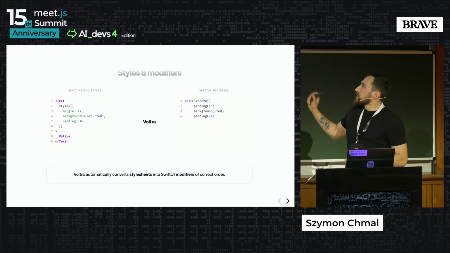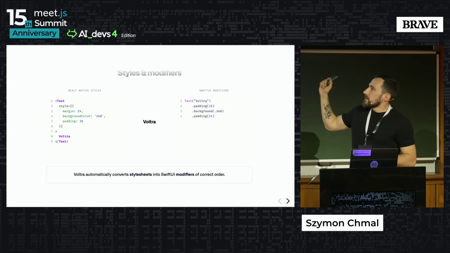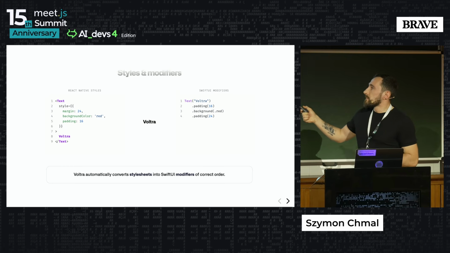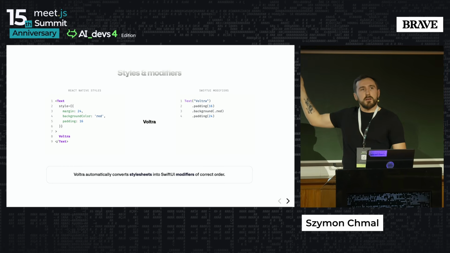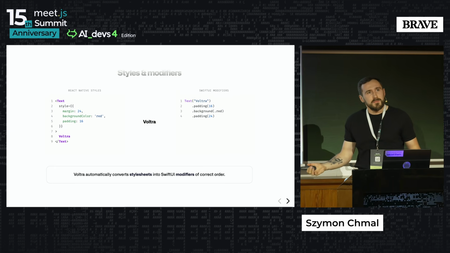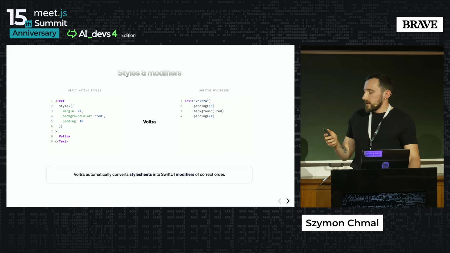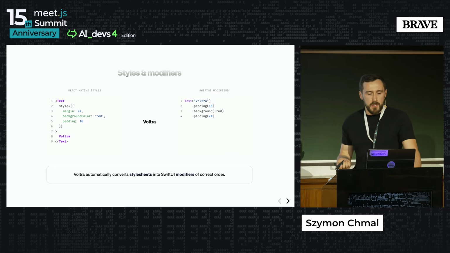SwiftUI uses modifiers. React Native uses style sheets. There's no margin in SwiftUI. It doesn't exist. So how do we create margin in SwiftUI?